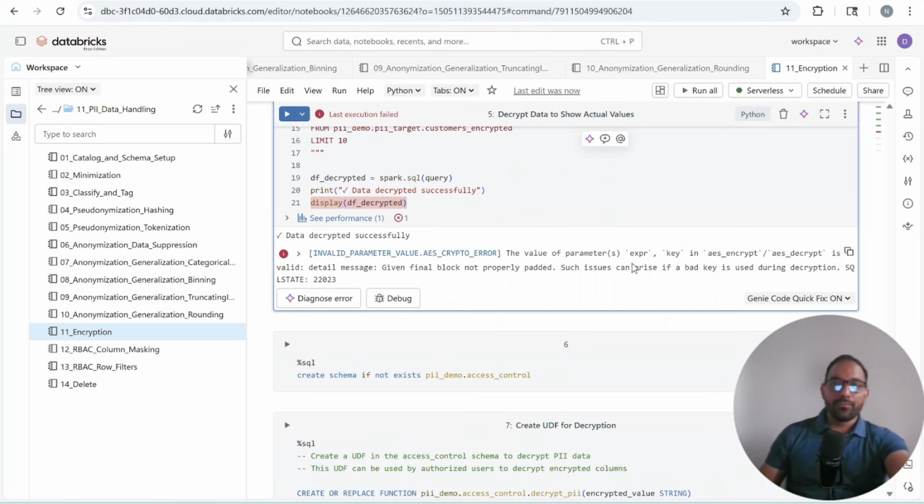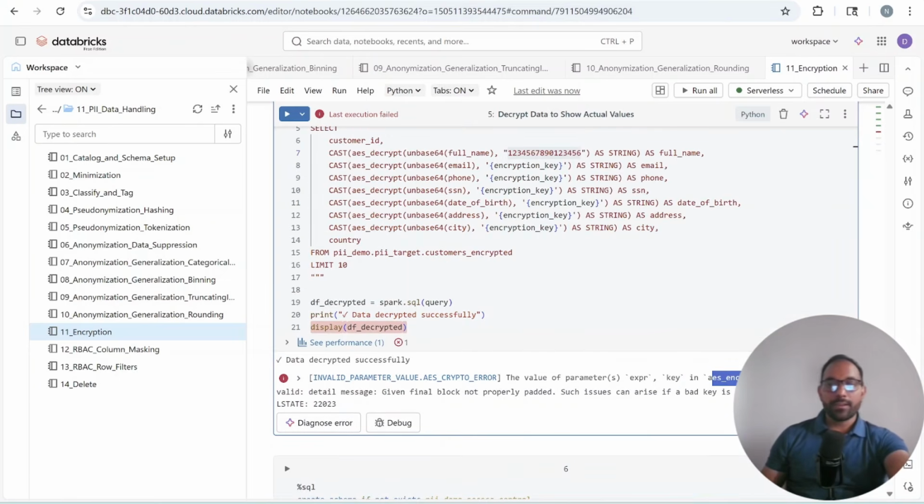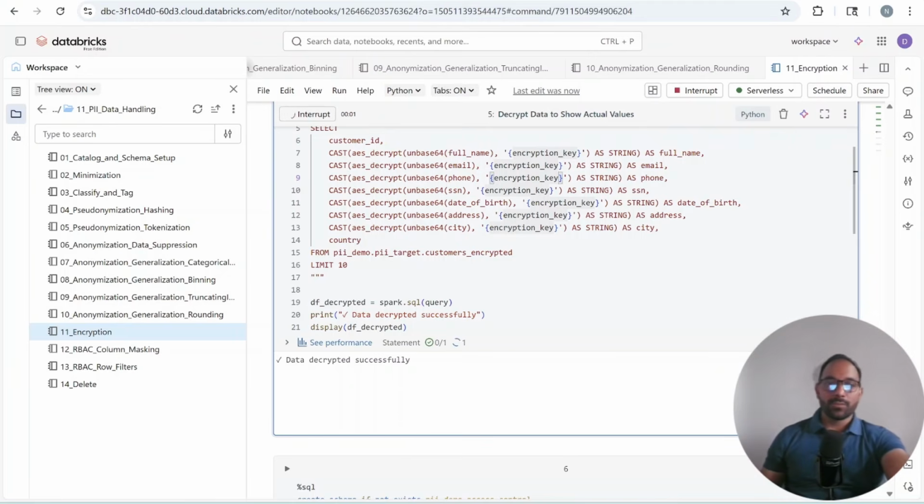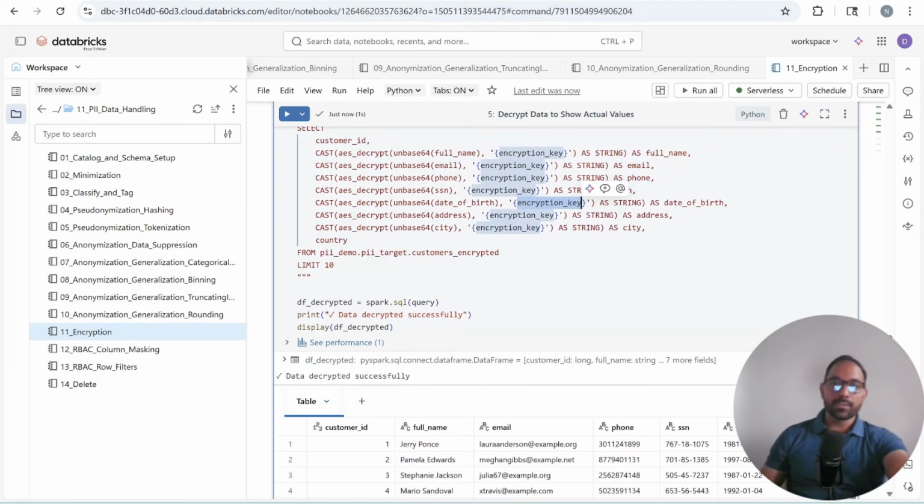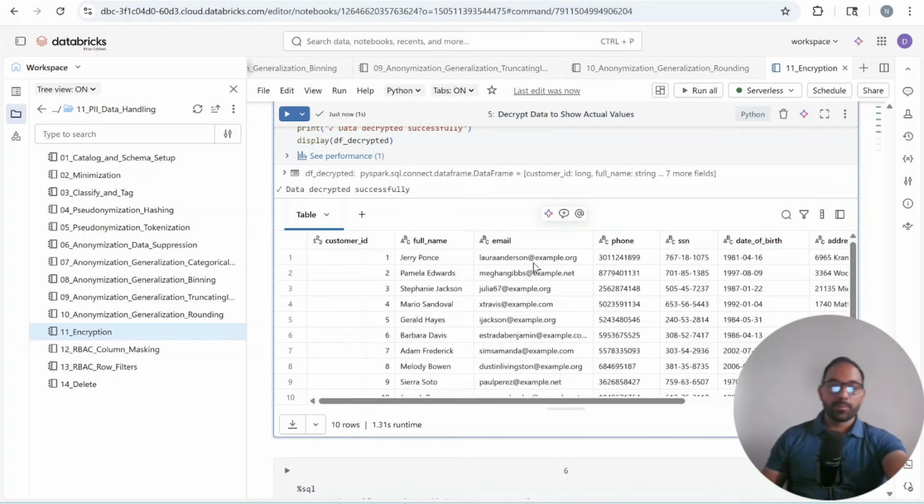So let's see if at least this value it is taking or not. And this time also it failed, and it is saying that the key we have provided is not a valid key. So that's how it is throwing the error, and we are not able to decrypt the data with any different encryption key. If we use the original encryption key, then only it will show the original data. So that's how the data is really protected using this encryption key. And storing this encryption key is of the same importance, because if we lose this key, then there is no way we can retrieve the data back. That's why these keys are stored very carefully in the secret scope.